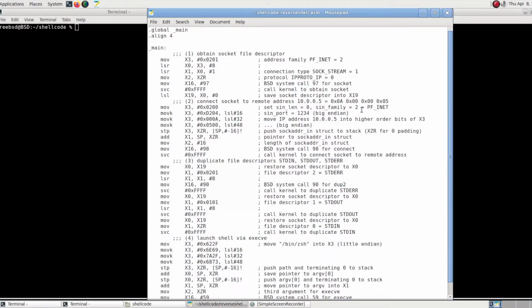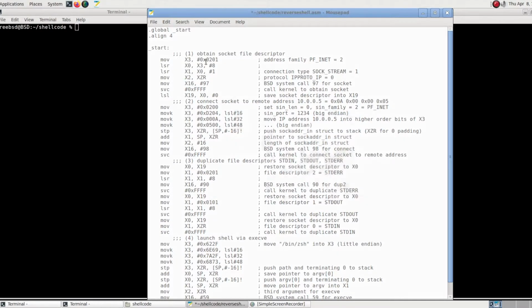So here I am with my macOS shellcode in Mousepad on FreeBSD, and now I want to make the necessary changes to make the shell run on FreeBSD. So first I changed the name of the program entry point to _start. Next I will change the register, which holds the system call number, from x16 to x8.